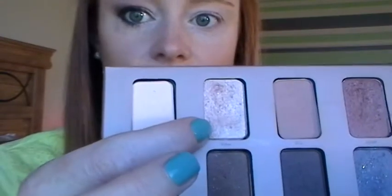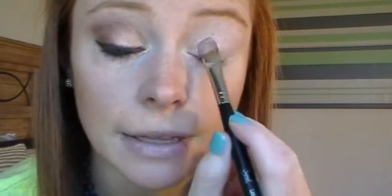So the first shade that I'm going to use is this shade right here, which is called Kitten. Sorry, this one. And I'm going to take the Sigma Large Shader E60 brush, and I'm going to just get a little bit of that color on both sides of my brush. And I'm going to apply it from the inner corner to about three-quarters of the way across my lid. This is just the perfect inner corner, inner eye color.